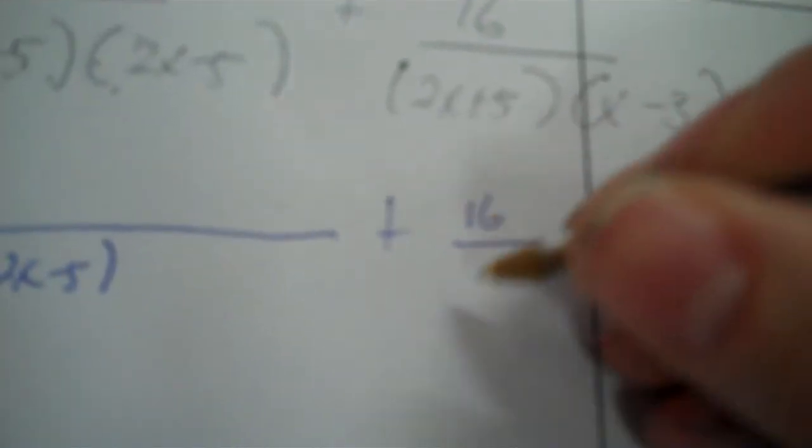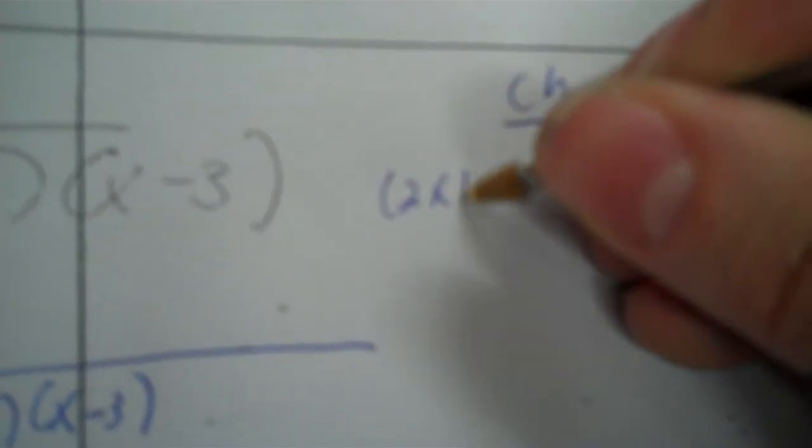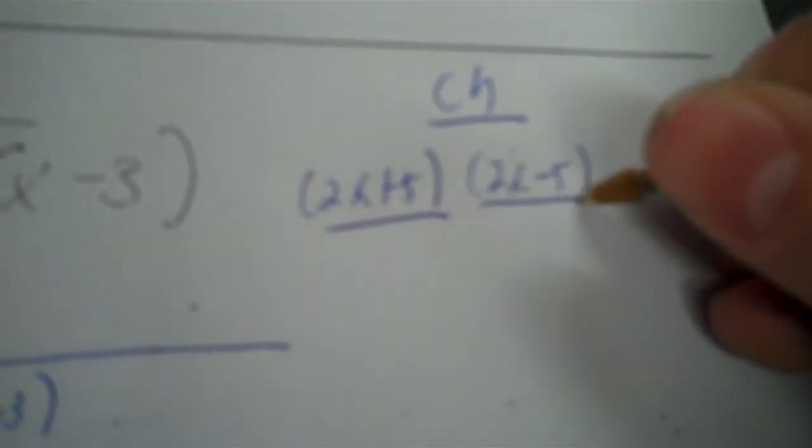Okay, and then the last one. Extend those lines so they're bigger, so you got a 5, and then write kind of small. You're just copying the problem, but you're leaving more space. Okay, so CD. So you have 2x plus 5, 2x minus 5, which is not the same as 2x plus 5. 2x plus 5 I've already got, and then x minus 3.